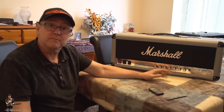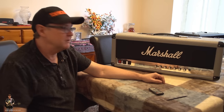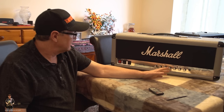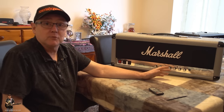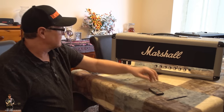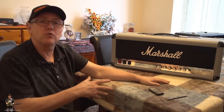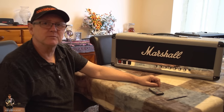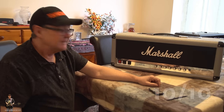It's got an effects loop, so we could put the rack through it and make it sound different. I'm a little bit wary about using racks on them and things like that. I think overall, it sounds pretty much like the original, in my opinion. I'm not perfect, but neither are you. It's got these great little features. It's got the loop. It's got such high quality. I haven't seen this higher quality in a Marshall amp for some while. They've always had this bit of problem or that bit of problem. But whoever's got this one together really did get it together. So yeah, it's a 10 out of 10.